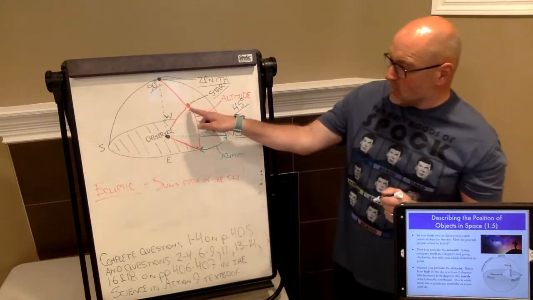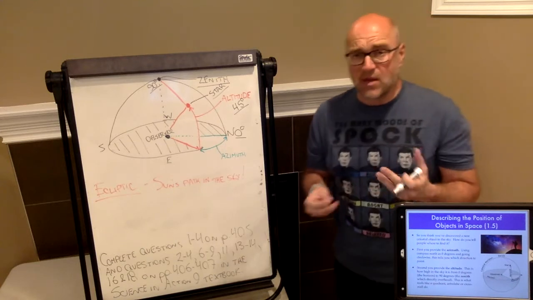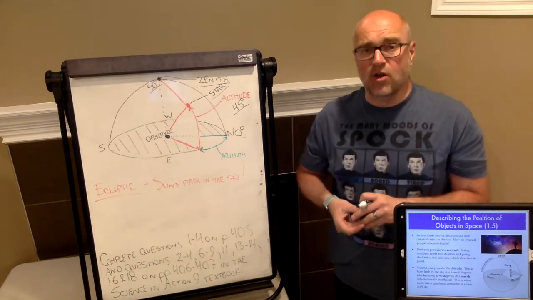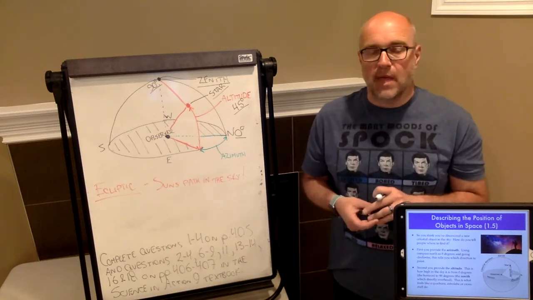So in this case, and I'm eyeballing it here, this star is roughly halfway between the zenith and the ground level, which would be essentially zero degrees. So let's just say that for this case, our altitude at this case is roughly going to be 45 degrees. We're eyeballing it here, but that's roughly halfway in between. You might want to argue it's a little bit higher up this way, so maybe it's about 50 degrees or whatever. But if you were indicating to someone, where is this star, you would say, okay, this star is at an altitude of 50 degrees.